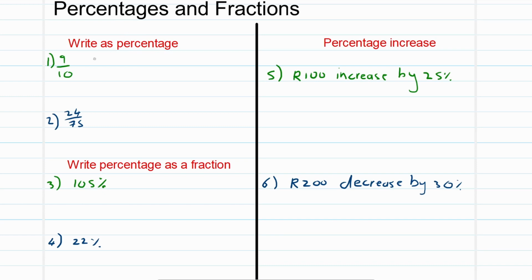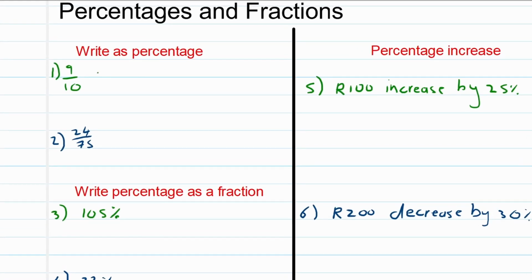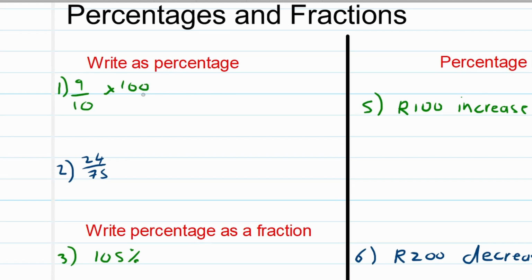If you want to write something as a percentage, you want to multiply it by 100 over 1. That is converting it to percentage. Now we have a look at common factors. Are there any common factors if you look at the numerators and denominators? Yes. 10 goes into itself once and into 100 10 times. So this will be 9 times 10, which will be equal to 90%. So to recap, 90% and 9 over 10 is the same thing.